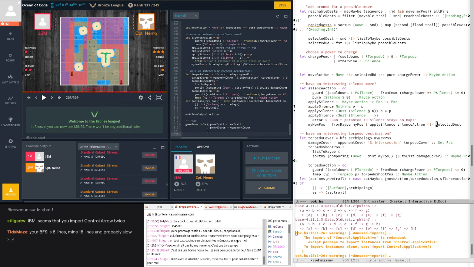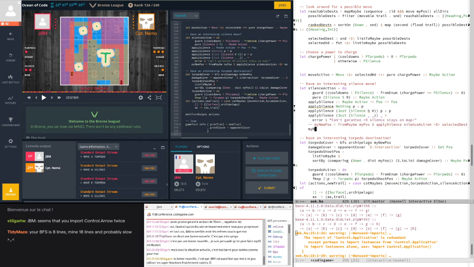Why do I need to keep the actual coordinates, which would be the selected dest? Why am I keeping that? My new position. Oh, it's just to be strict. With a silence 0, this is really unwarranted. So let's comment this out, which I'm trying not to do too much. But really, my new position is, do I even use this? Yes, I do. Okay. So my new position I am going to define.